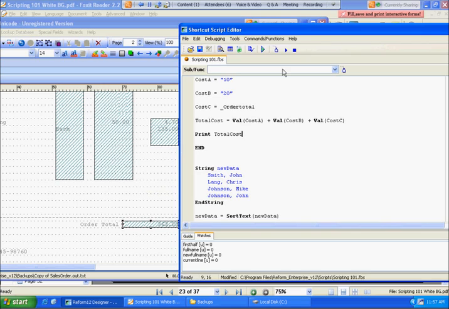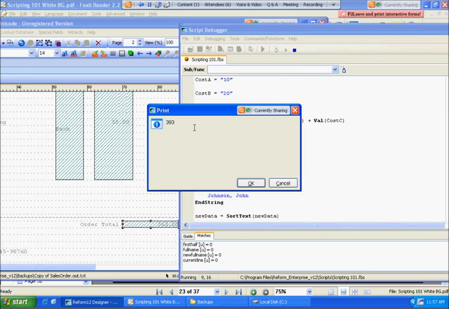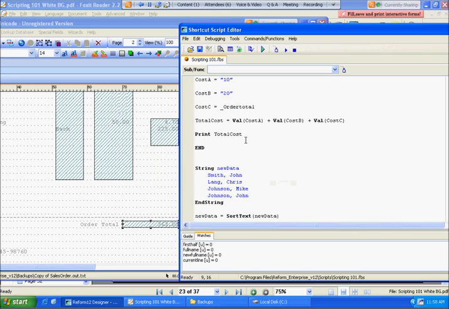Now, in some cases, you may be able to remove the str, and it'll still work. However, it's best to make sure that you put str around it, because in some scenarios, it may cause the script to break.